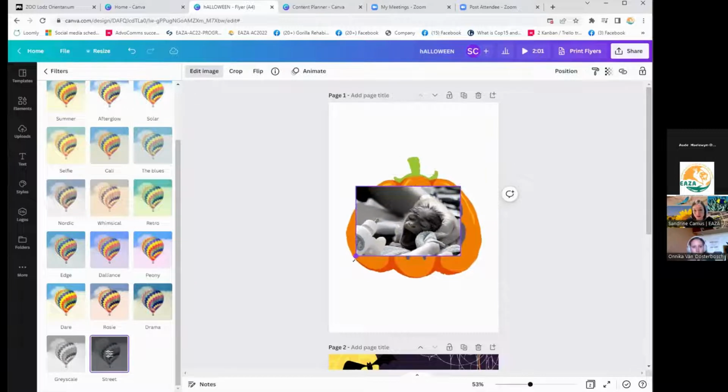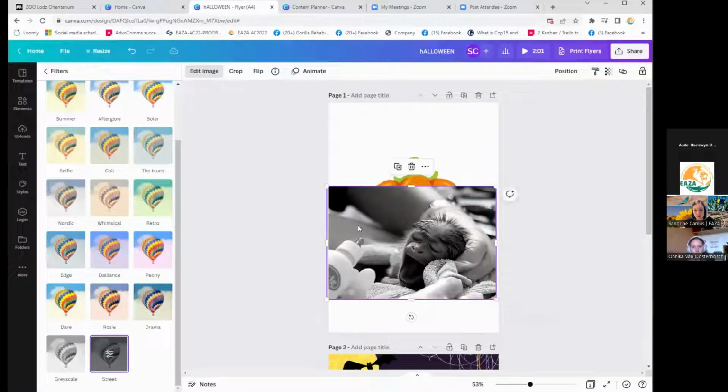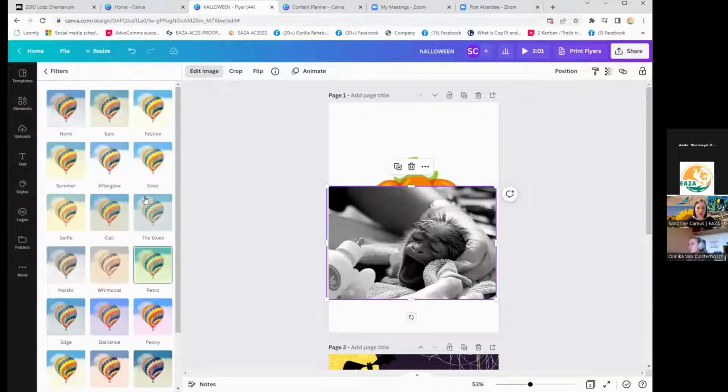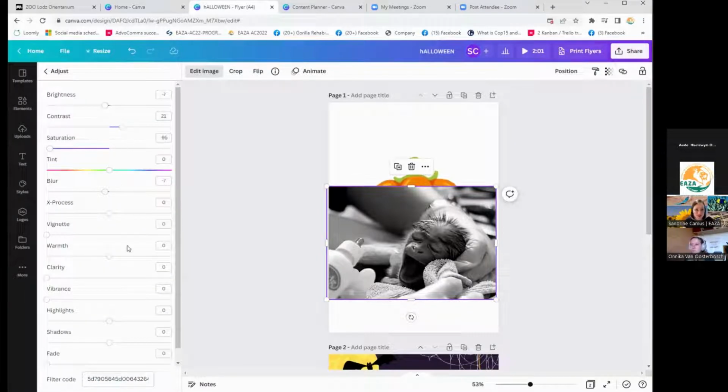But I admit that it's more like a grayish scale filter. You don't have a black and white in Canva, unfortunately. Maybe if you play around with the brightness and the contrast as well in adjust.